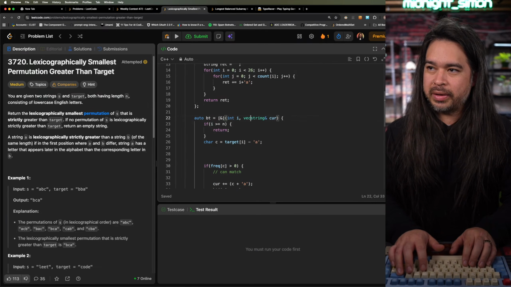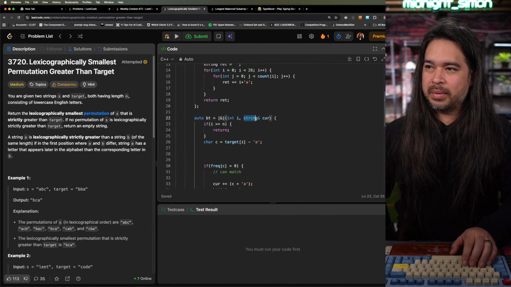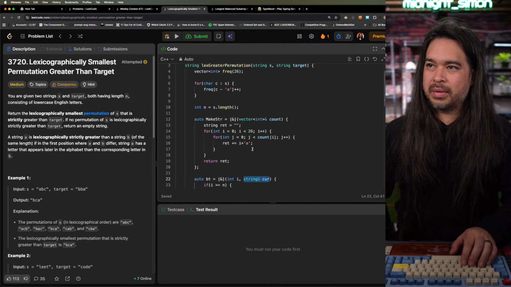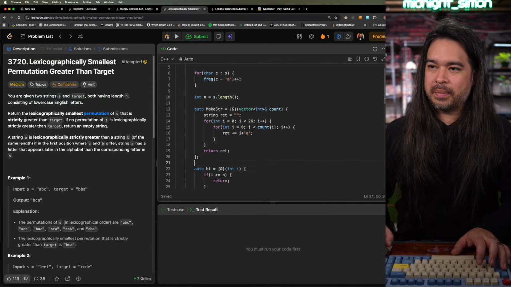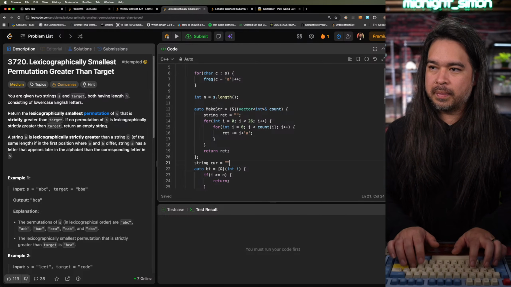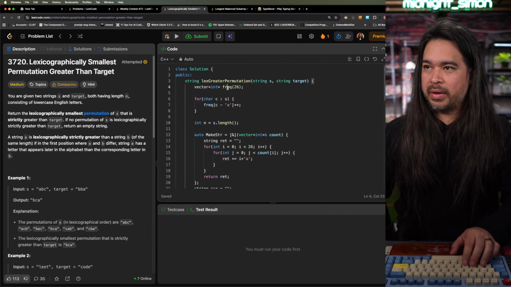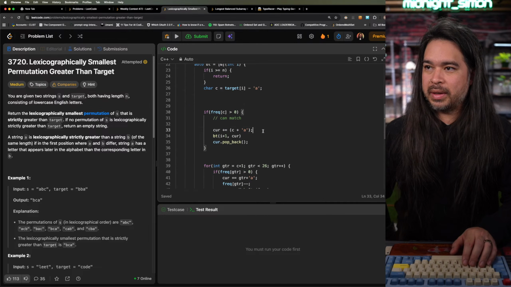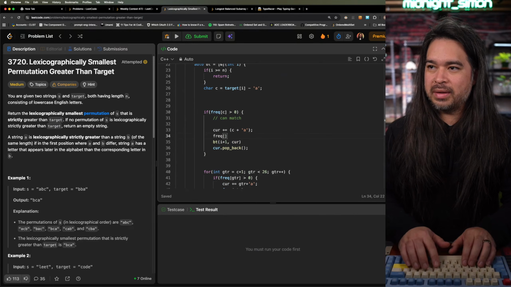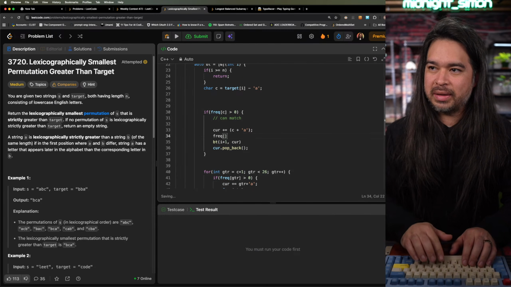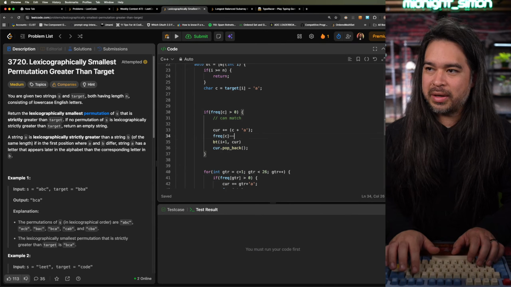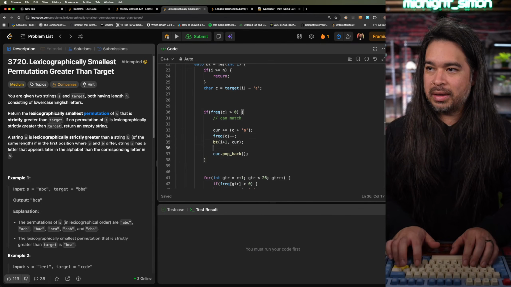Oh, we don't need this actually. We don't even need this, but I'll keep it there. We don't need that, man. I'll put it there. And we have our frequency, so I'll say frequency. We're decrementing right now. Frequency c minus minus. And then here we put it back.